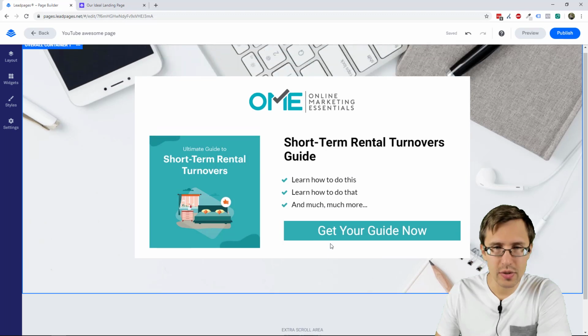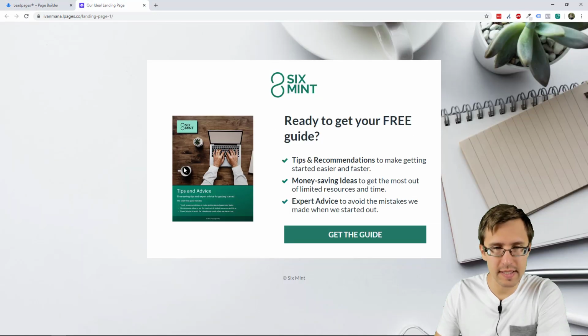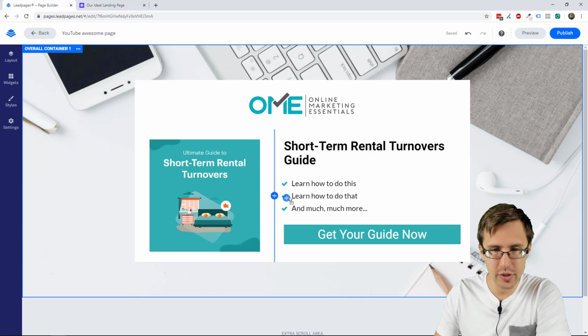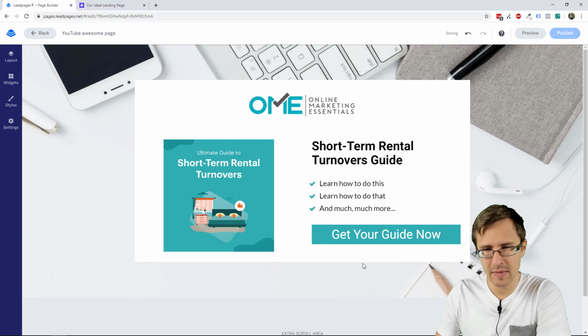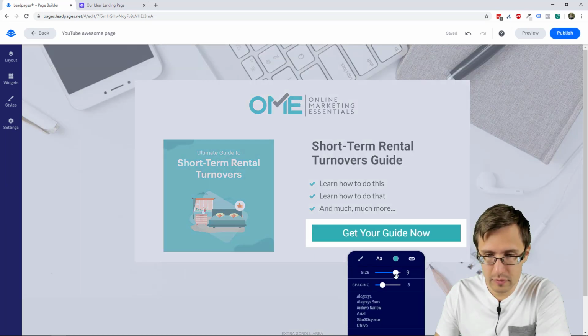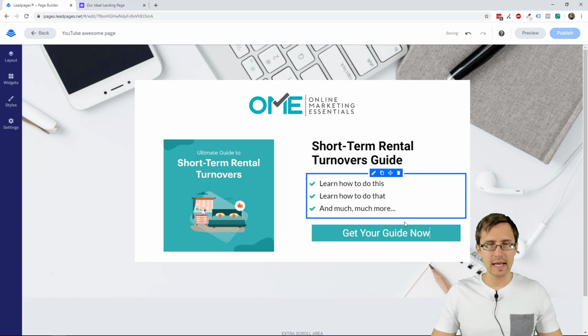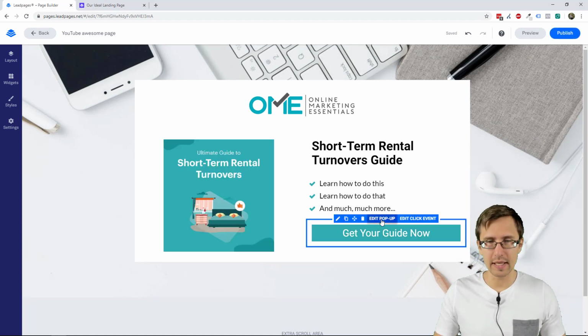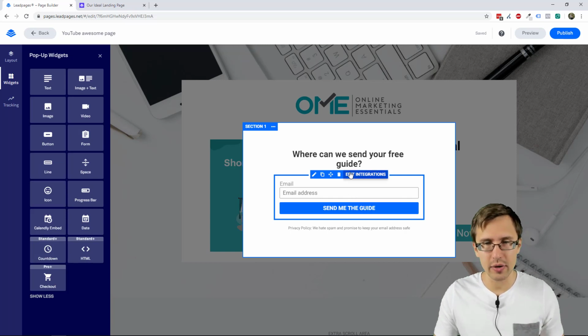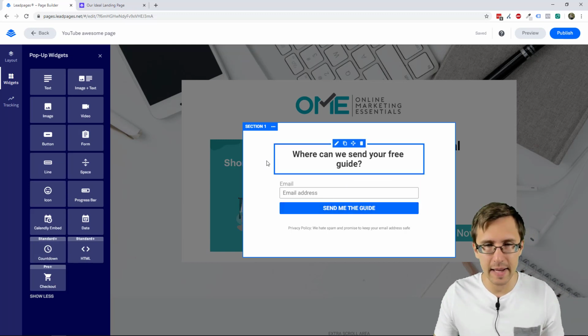Yeah. So what else do we have to do? What else is here? That's pretty much it for here. Trying to make it look just like the example. So let's see if we can drop it. Yeah, looks about right. Now in this case, this looks okay. So let's edit our pop-up now. We're going to click here, click edit pop-up, and this is the form integration. I'm not going to get into that in this video. It's a whole other video on how to integrate it with your autoresponder, stuff like that.